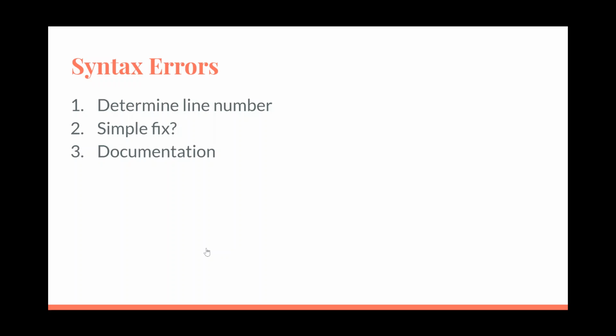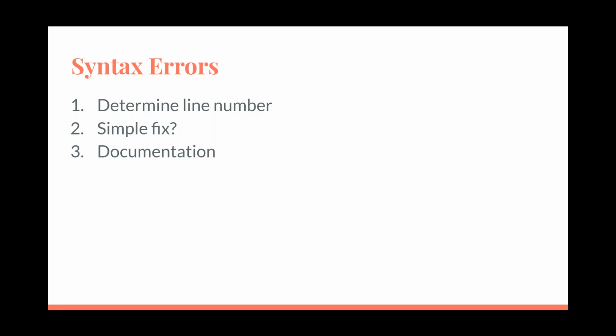But the first step, of course, is to notice your problem and determine the line number at which it's occurring. And usually that's not much of a problem because, once again, the IDE will tell you as you're writing it. Or if you're using an IDE like BlueJ, let's say, then as soon as you compile or build your program, it will tell you that, oh, there's a syntax error at such and such a line, and then you'll know the line number.